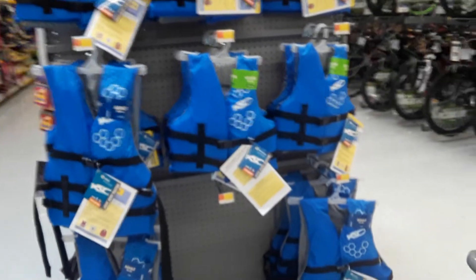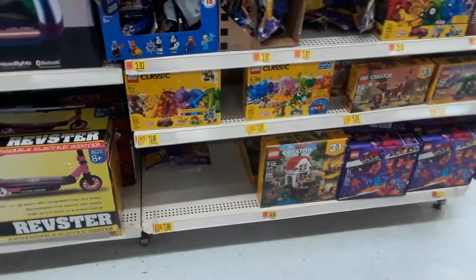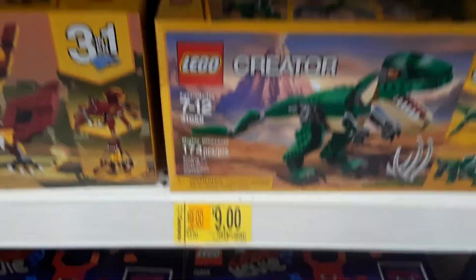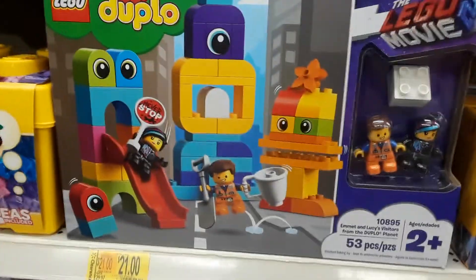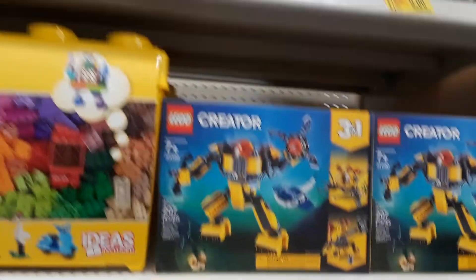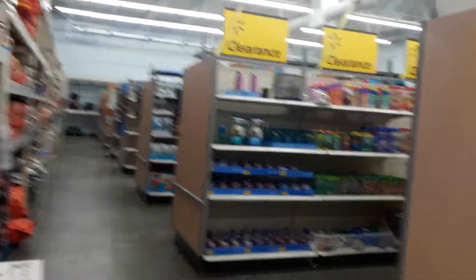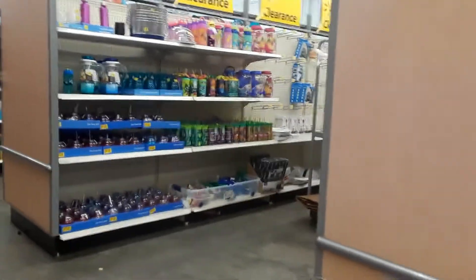Here's the end cap I was talking about — that's what led me to go down that aisle. There are some random clearance stickers here in these toys. Whatever was here went down to seven dollars from $9.88. These Legos were twelve dollars, now they're nine, and they're just in the regular toy aisle. This one was $29.97, now it's $21. This was $17.97, now it's thirteen. You have to keep looking in your regular aisles.